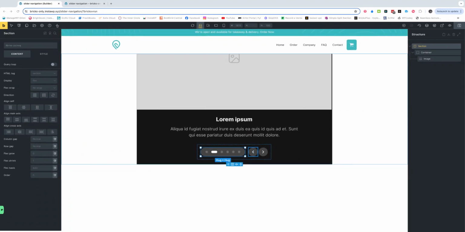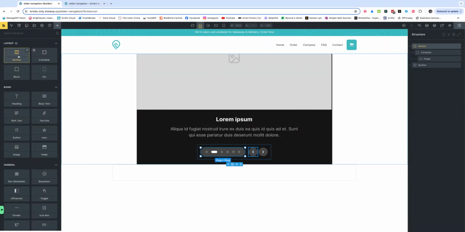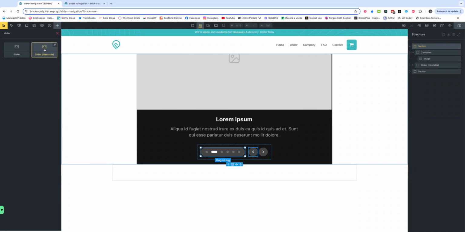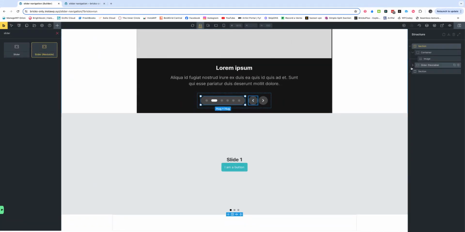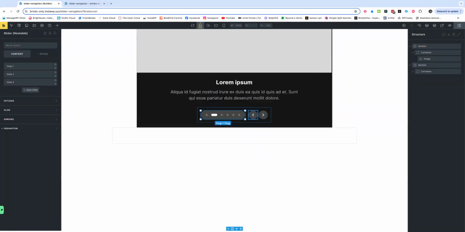First of all, let's add a section, and then let's add the slider. Nestable slider, which didn't go in a section, so let's drop it in there.